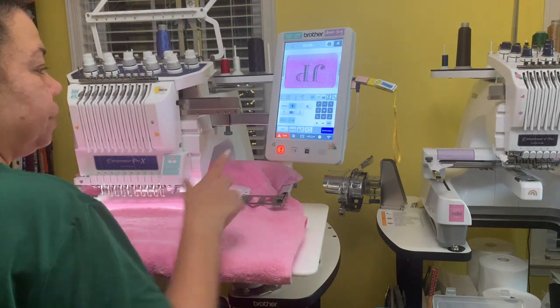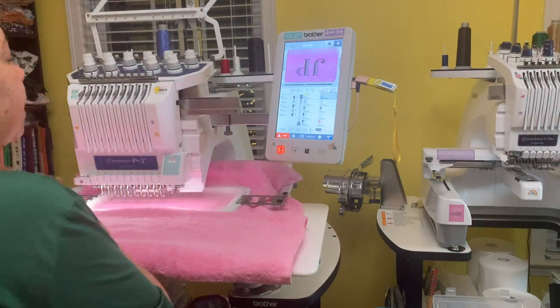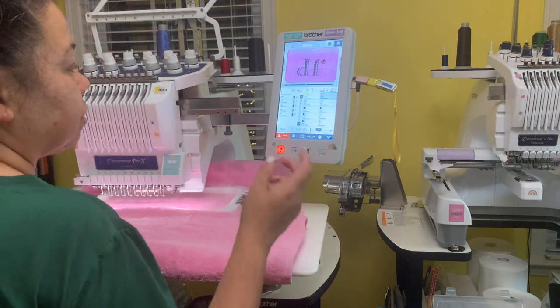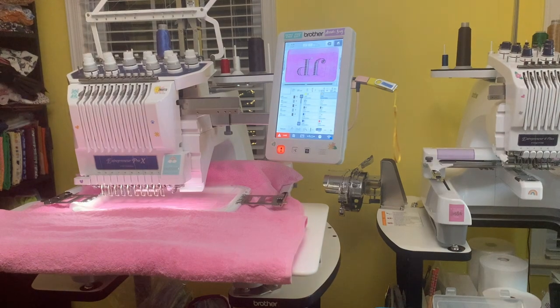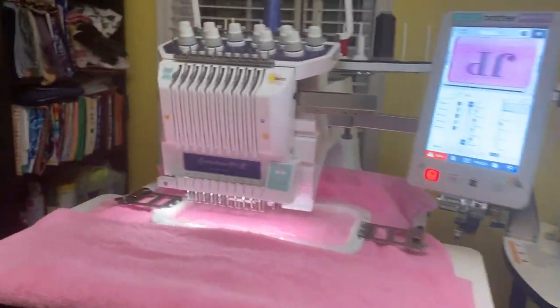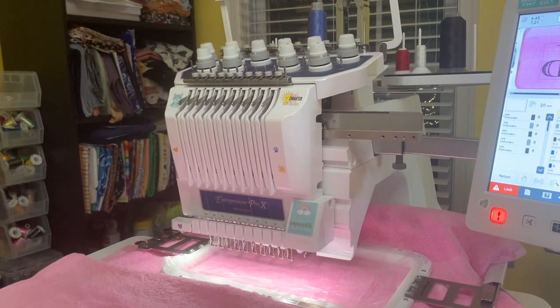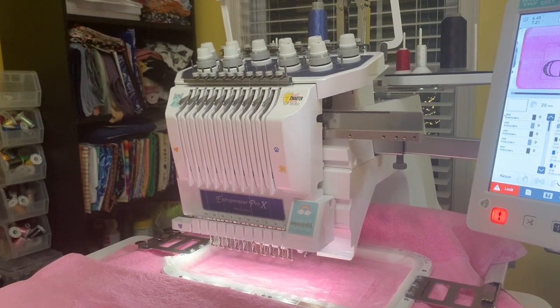Everything's good. I'm happy. Hit embroidery. I got all the right colors in the right place. And now I'm just going to embroider. So now I'm going to just play some music while this thing embroiders. And you guys just enjoy it, okay?